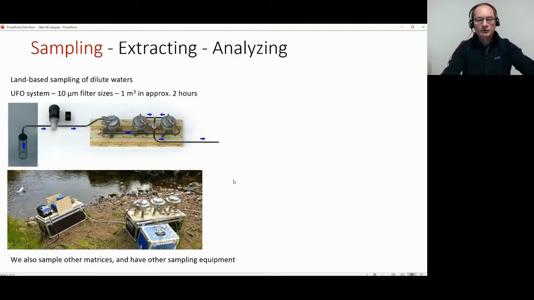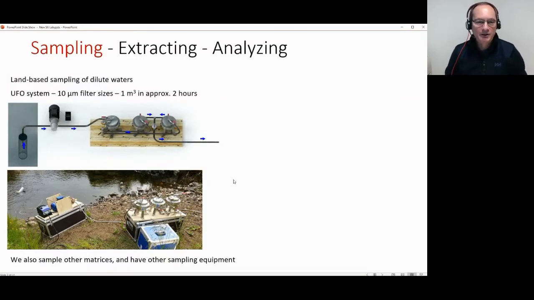To do so, the first thing you have to do is to get the sample collected. For that purpose, we have been putting quite a lot of energy in building various types of sampling equipment. For example, this system, we call it the UFO system. We like nice names. Universal Filtration Object is what it stands for.